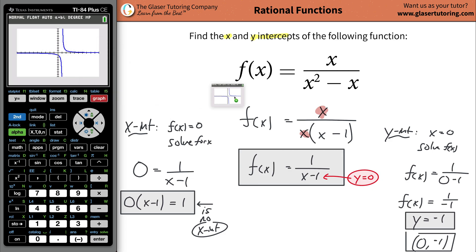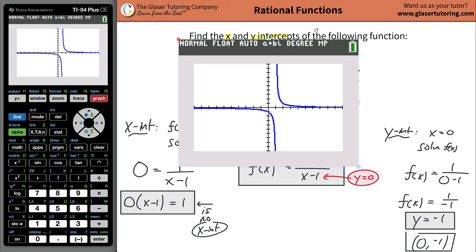What you're going to see now is you're going to see that there is a vertical asymptote, not that it really matters, but it's at a positive 1. And there is a horizontal asymptote here at y is equal to 0, meaning that this function will never cross that x axis. It never does. But we do see that there is a y intercept here at negative 1. So hopefully that makes sense.